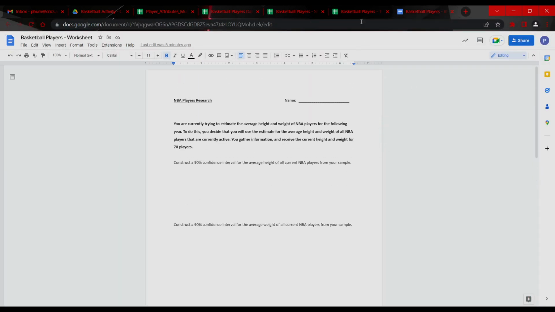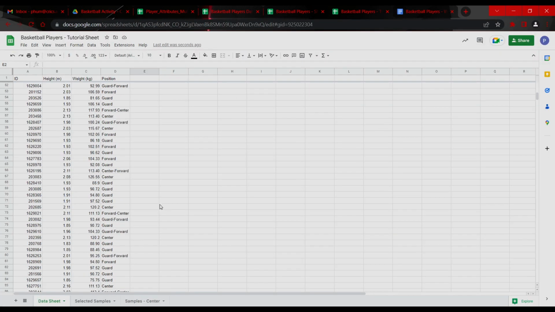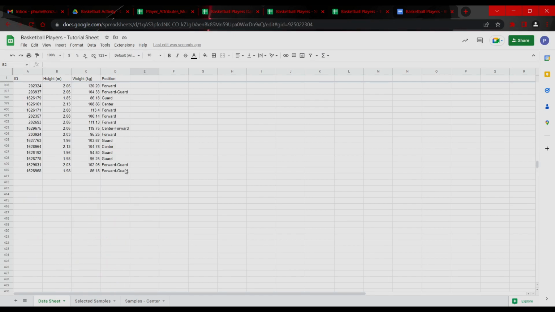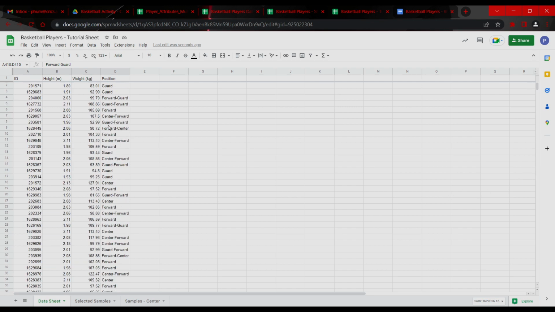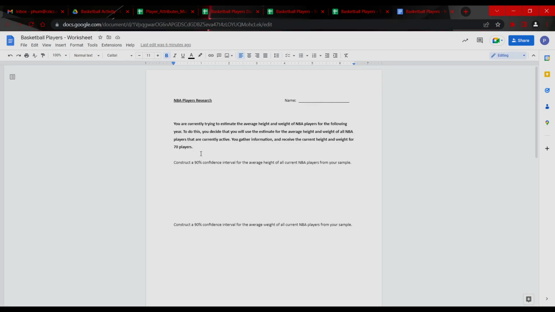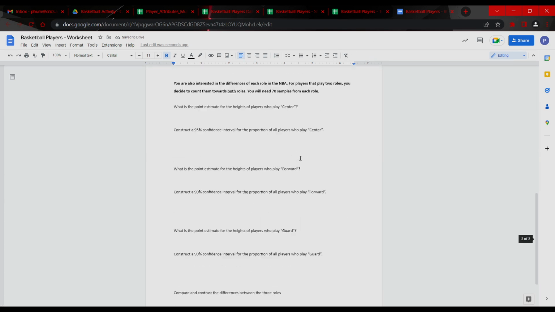So the first thing you're going to do is that you'll notice that this has data on 409 people, 409 NBA players. This is combining both current and former and all that. And I've basically just randomly selected 400 samples. And so here, yeah, see here, we're just gonna go ahead and do 400. I did not change that. This will be changed before I upload it.